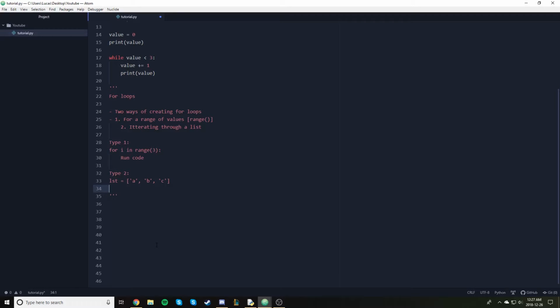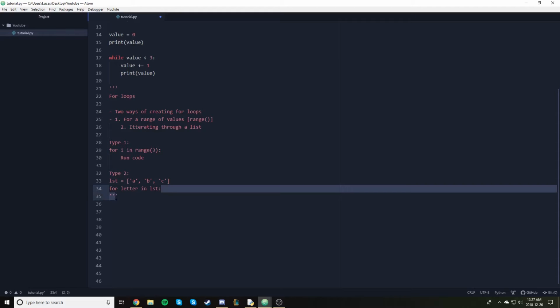And we want our for loop to loop through each value in this list. So we're essentially just going to say for letter in list.